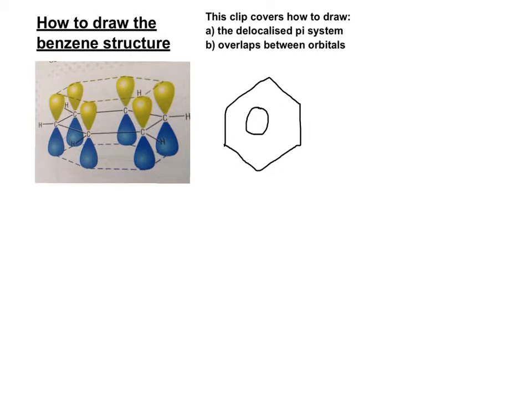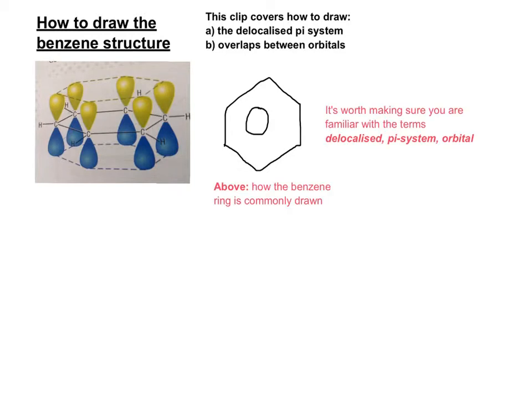So before we go any further, it might be worth making sure that you're aware of a few terms so that I can make reference to them during the course of the clip and you won't be confused by what I'm saying. So it's worth making sure you're happy with what the terms delocalized pi system and orbital mean.